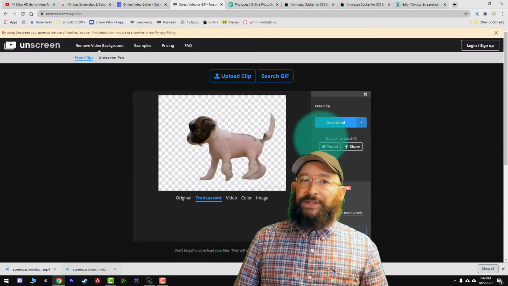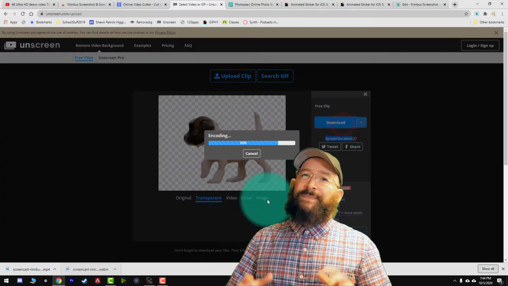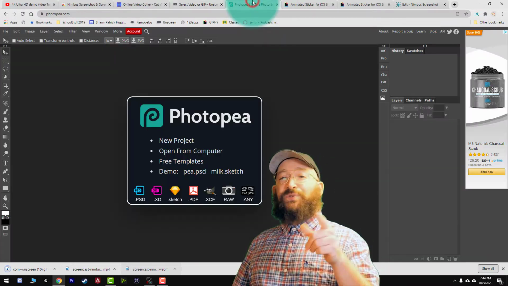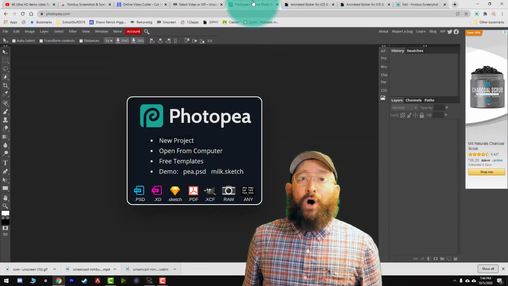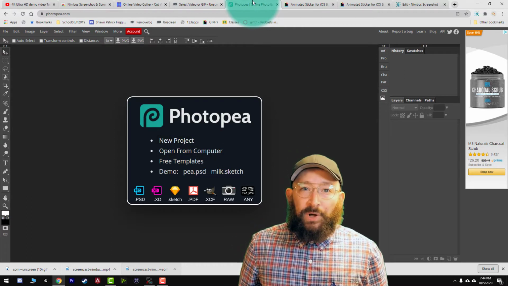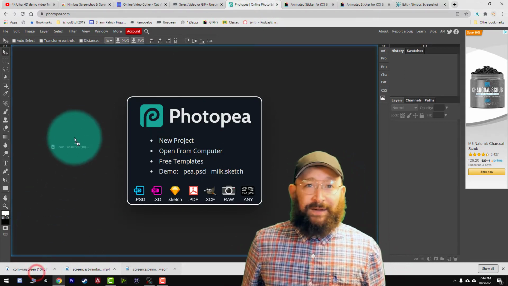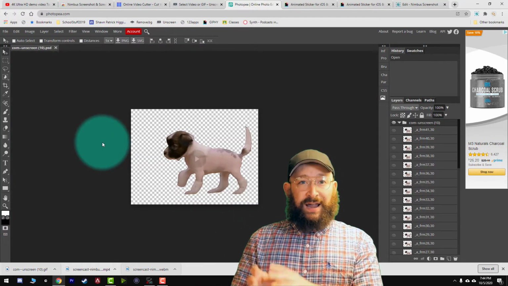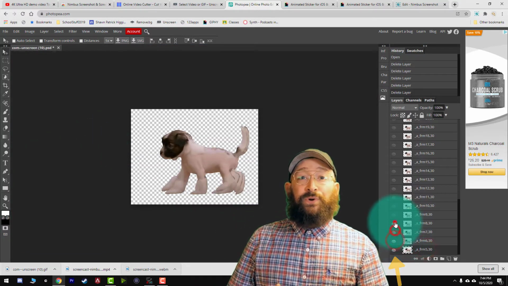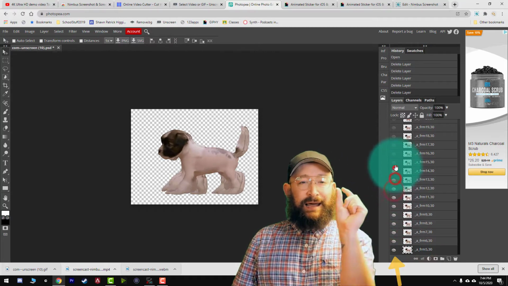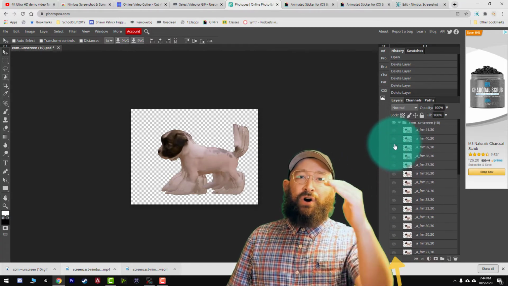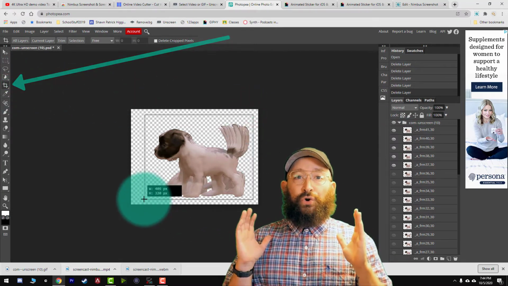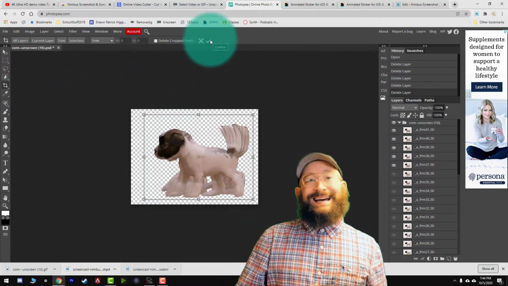Now, the final part of this project is to touch up your GIF to make sure it's as good as it's possible before we put it on Giphy. To do this, we'll use Photopea, which is amazing. All we have to do is upload or drag and drop our UNSCREEN GIF into Photopea, and once it loads, you should see all the frames of your GIF. If you want to further optimize your GIF, you can click the eye icon to turn on every layer of your GIF simultaneously, and we will use the crop tool to further remove any unneeded areas.